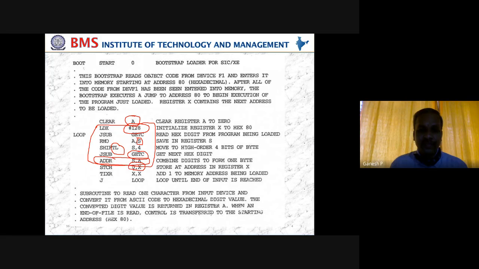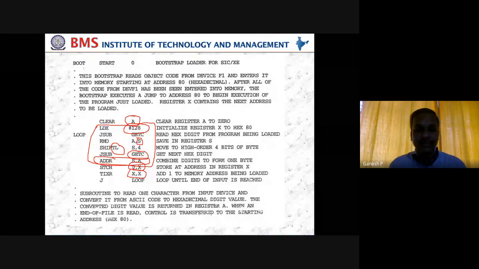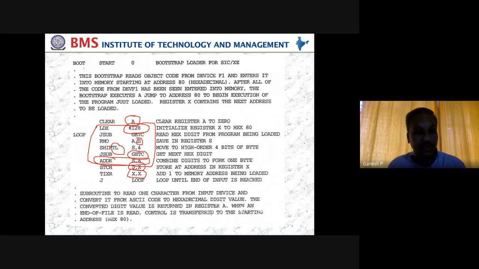So, I am going to store from the accumulator to my position, that is 80, using X. Next I will increment with TIXR. You know what TIXR is? We'll increment and we'll compare. We have also seen it is X, X, because the operating system should not have any boundary; it should be loaded freely. So it compares with itself, so nothing to worry. The second jump is also a straight jump, there is no conditional jump. So we'll go to the loop, meaning we'll keep on doing this exercise until the entire object program of the operating system is loaded into memory.